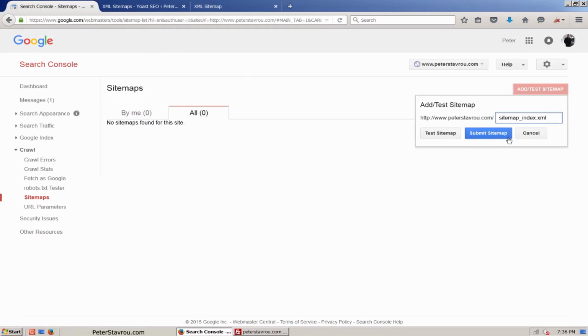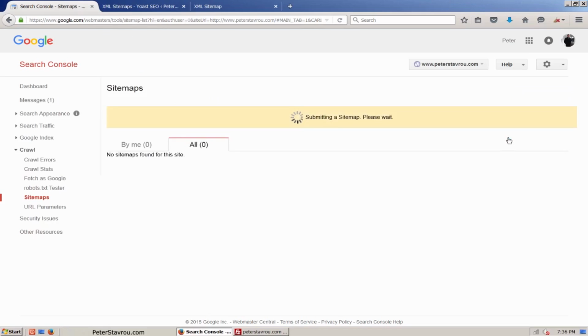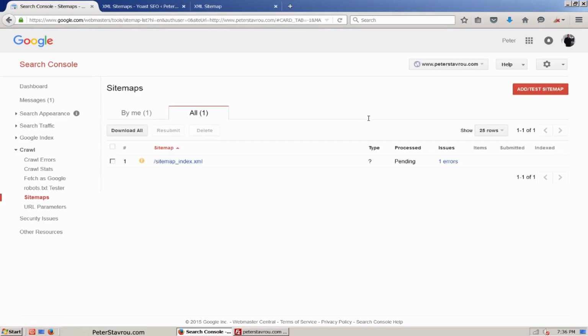Once you've entered your sitemap, click on the Submit Sitemap button. After your sitemap has been submitted, click on the link that says Refresh the page. You will then see that your sitemap has been submitted and that it's pending to be processed. It usually takes a few days for Google to process your sitemap.